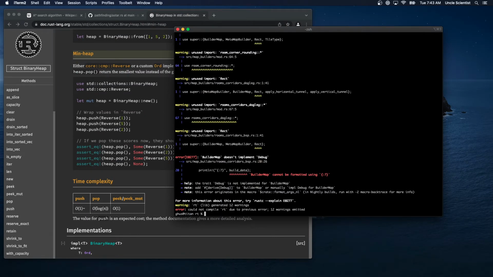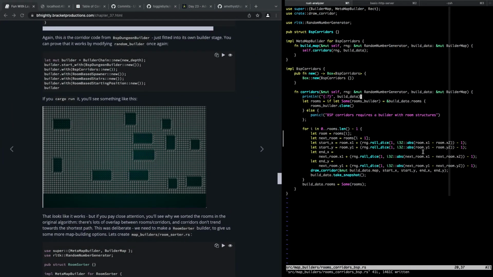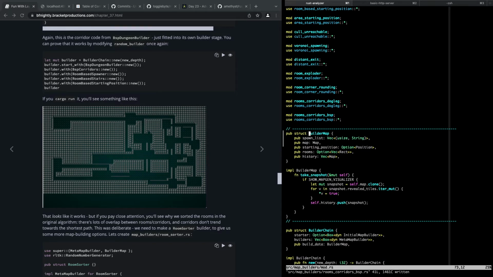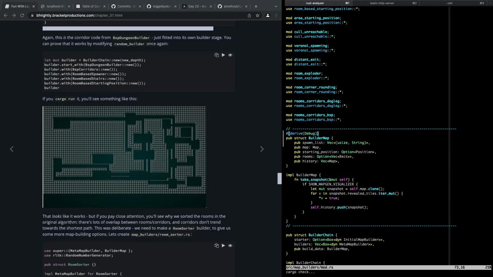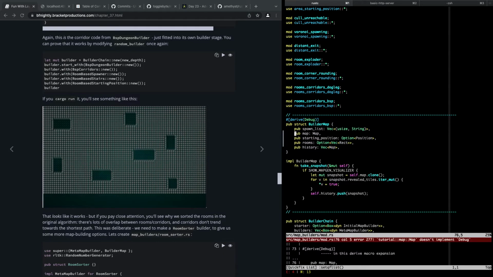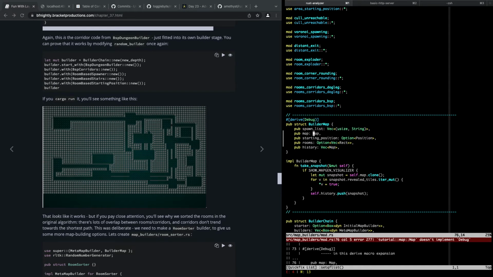Does not. Okay. Builder map. And map needs debug. Oh, that's going to be a little bit big.